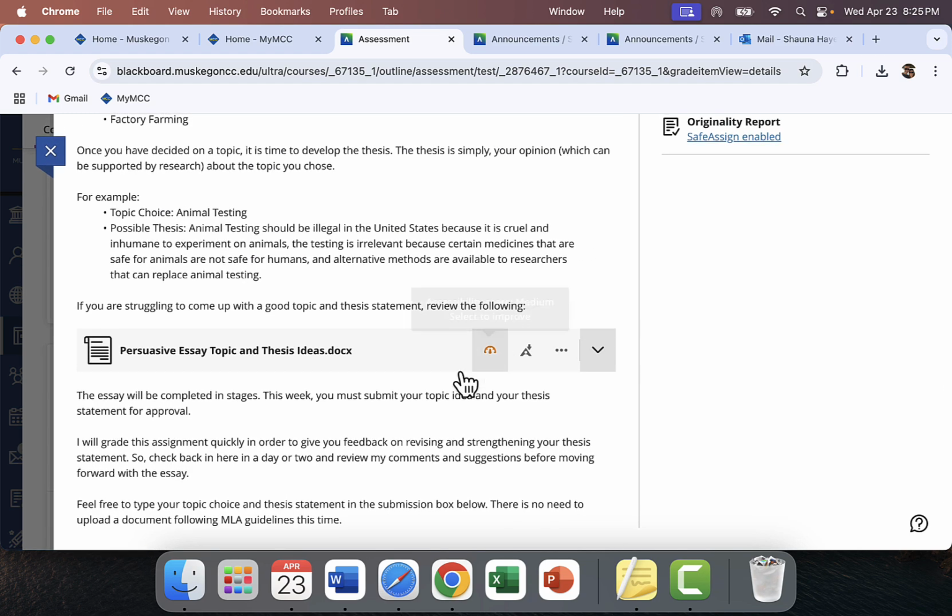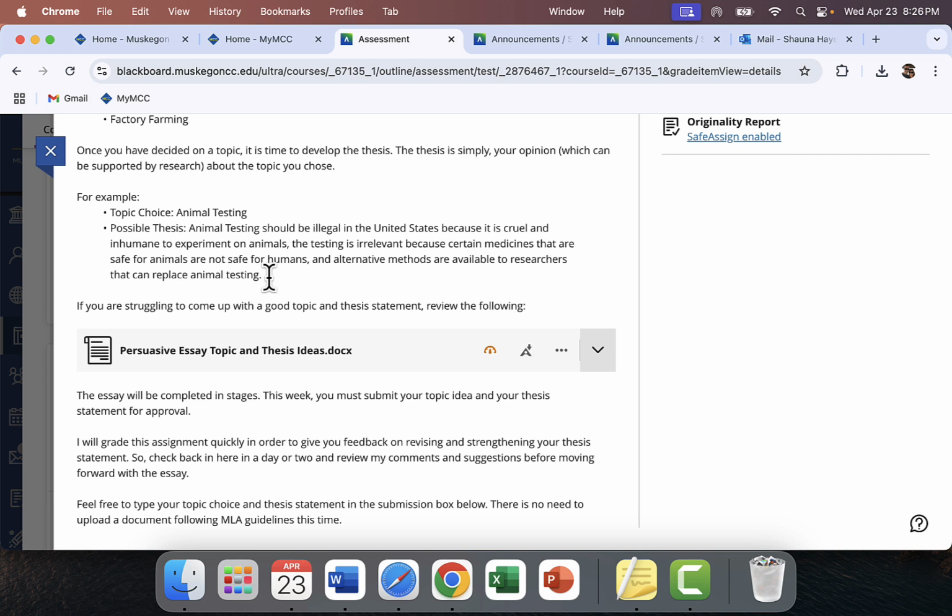So the essay will be completed in stages. It's going to move quickly because we're in summertime, so you don't get a lot of time. But this week, your whole agenda is to come up with this really solid thesis statement. I'm going to give feedback on this really quickly so that if you need to revise, you can revise before next week when you submit your outline. If you do not receive a perfect score on this assignment, that means some revision is necessary. You must revise in order for me to accept the outline, right?